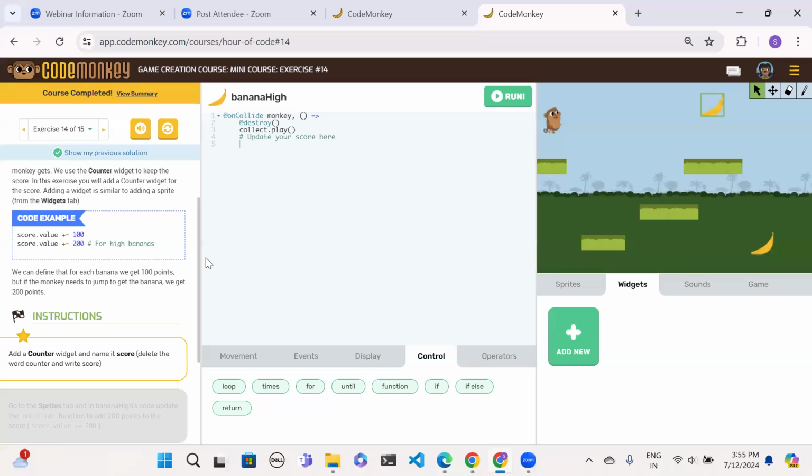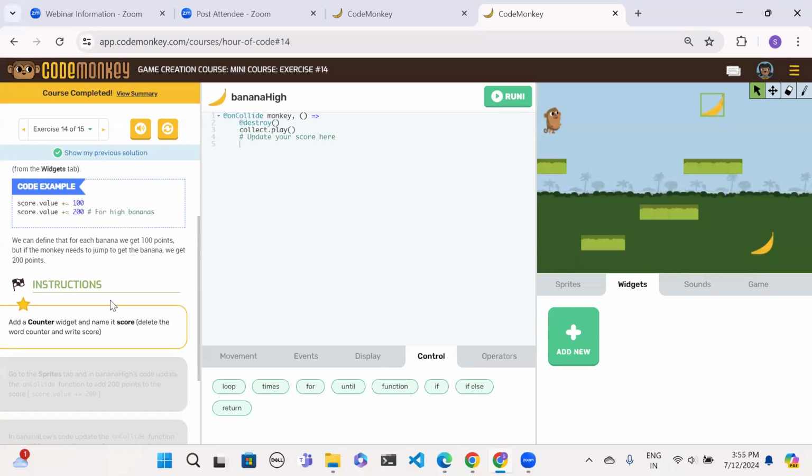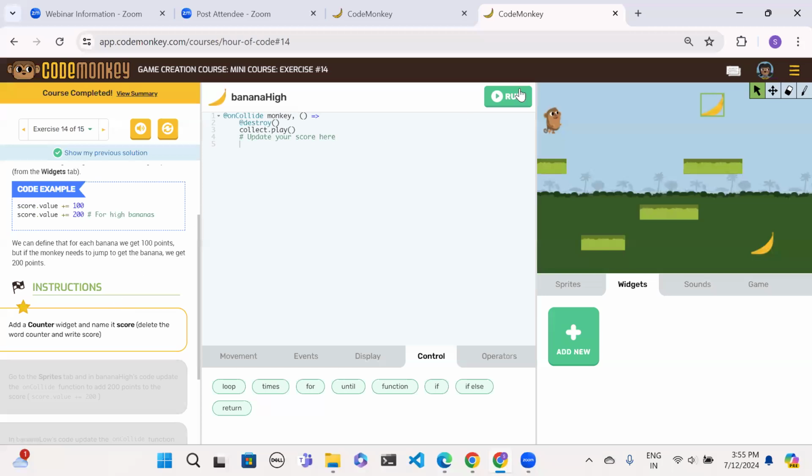If it is a little more difficult for the monkey to get a banana, if the monkey needs to jump, it gets 200 points.